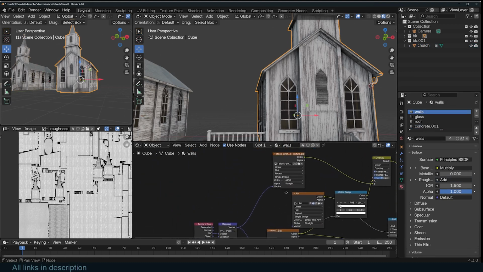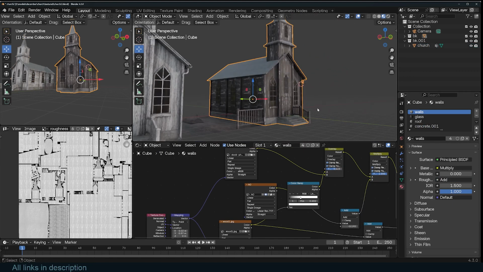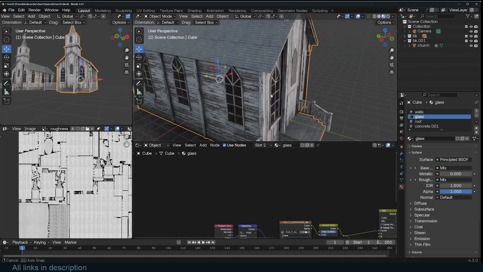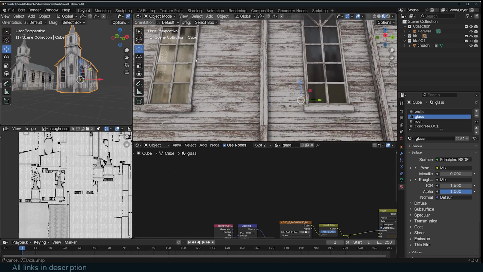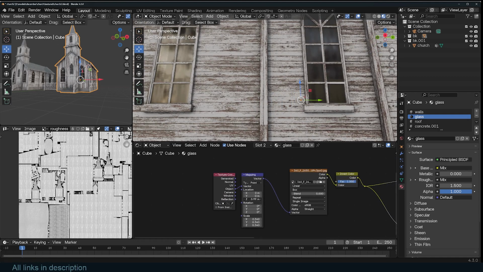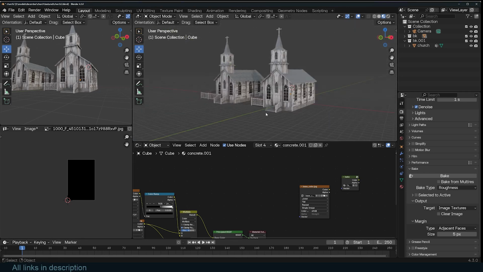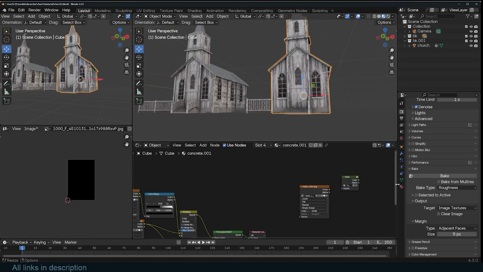While texturing the model, I used different materials for different parts. For example, I created a wall material that includes a wooden texture, a glass material for the windows, a roof material, concrete for the foundation, and dirt for the graveyard. All these materials were baked into two 4K images, one for the base color and one for the roughness map. This approach keeps the workflow efficient while maintaining the quality of the textures. I'm going to show you how I set everything up, but first, let me show you the procedural setup I created to make it easier for me to update the textures.